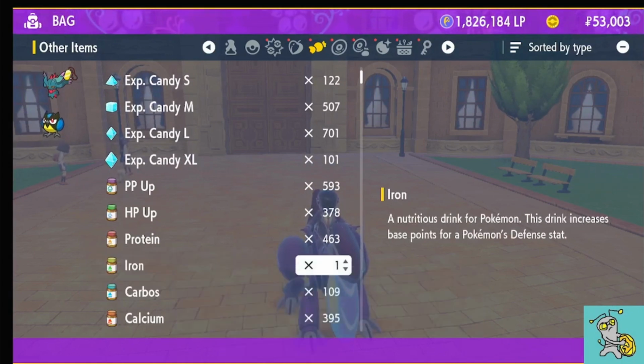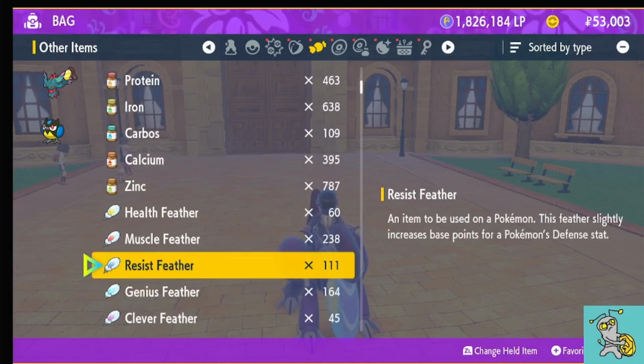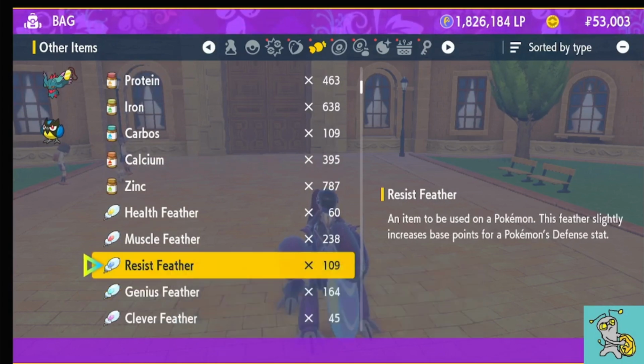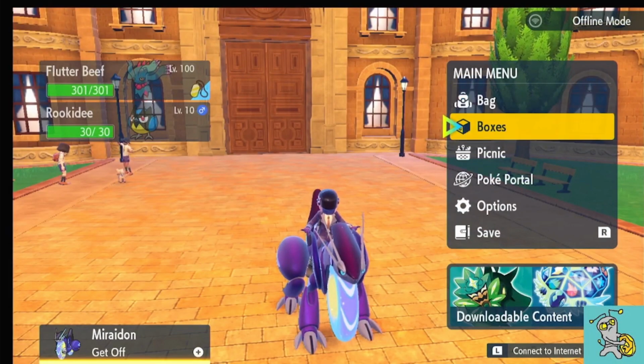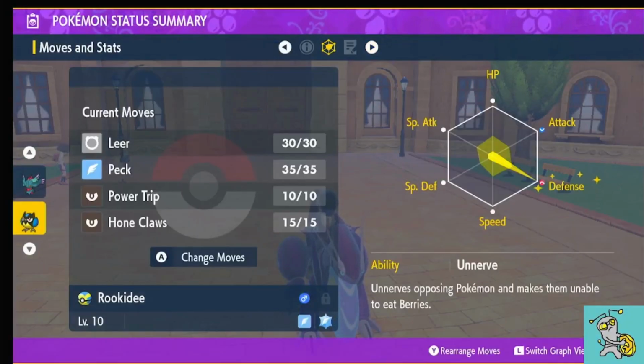So to max it out, we want 252 EVs. I can go 25 irons, which will give me 250 EVs in that stat, and then I can go down to my resist feathers here and just use 2 to top me off. And now it's maxed out. Just to show you guys, if I go back into my Pokemon and check its summary, now I can see that the defense has the sparkles. I didn't have any EVs, and now it's maxed out.